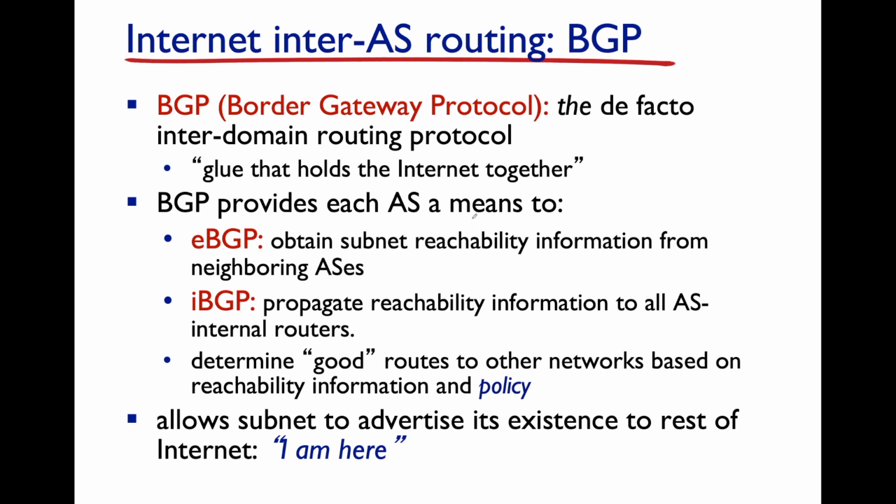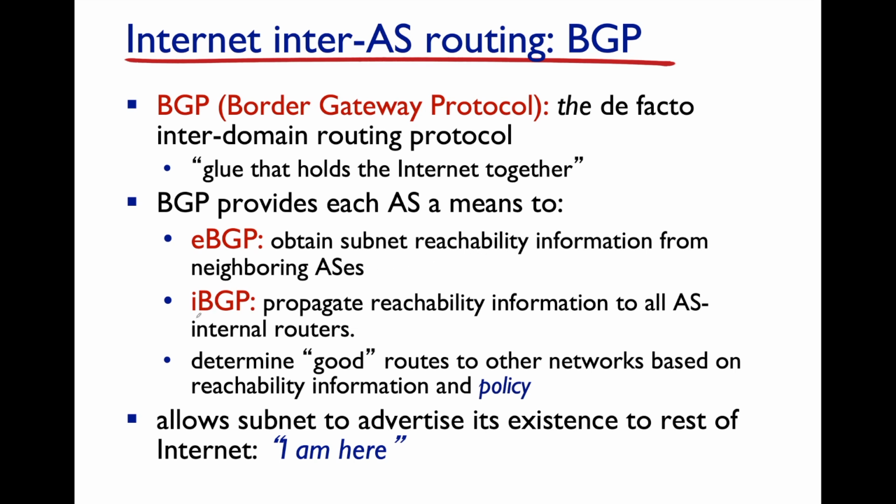I manage that. And ultimately that boils down to being forwarded out the correct link, output port. Okay, so those two messages are the following. One is an eBGP message, that's for external Border Gateway Protocol. And this eBGP message obtains reachability information for a subnet for neighboring autonomous systems. So that's for external autonomous systems.